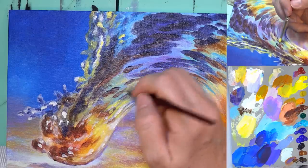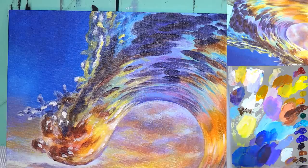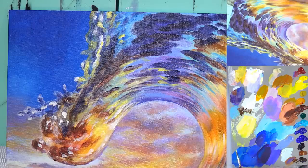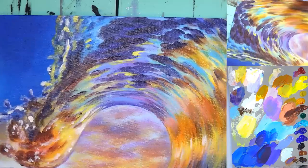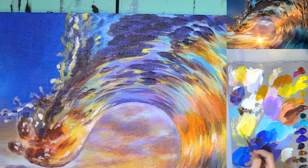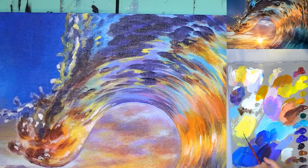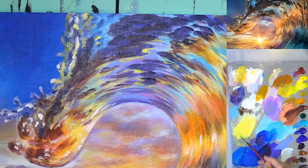And some of this yellow in here. Zigzagging. And this is where we can use the liner brush. We can take this yellow, and I need to thin it out quite a bit for this brush to work. So I need to add quite a bit of water to it. Anytime you're using a liner brush, you need a lot of water, and the longer it is, the more water you're going to need. You can add a little bit of the glazing liquid, just to make sure it sticks.